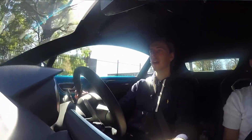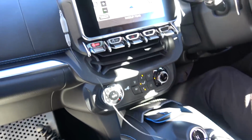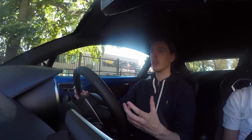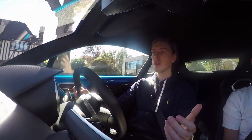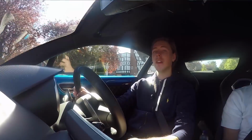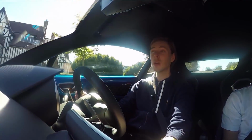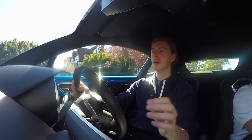Below that we've got some aluminium controls for the start-stop. Yes, this car does have start-stop. It's meant to be light and economical to a certain extent, which is why it's got such a low displacement powertrain. Then we've got traction control off, which we're not doing today. The hazard lights, car lock, and then the fifth button is just an empty button. The feel of the buttons is actually really, really nice. They're just milled aluminium components that follow on from the inlay just over here.